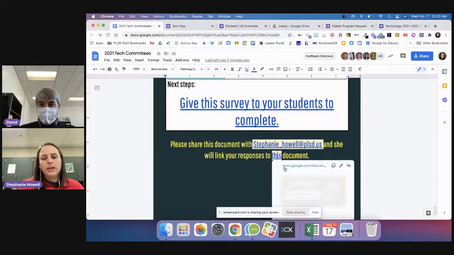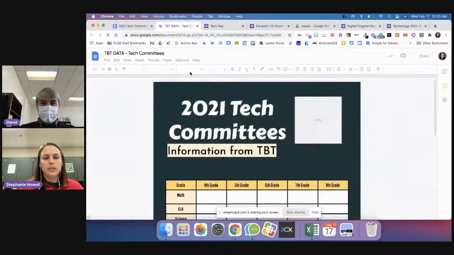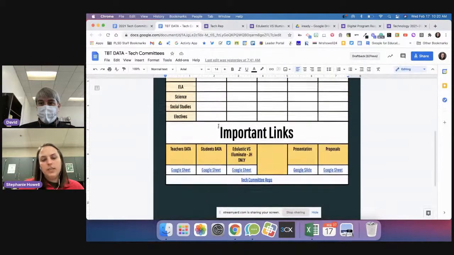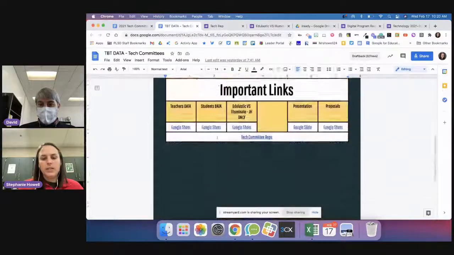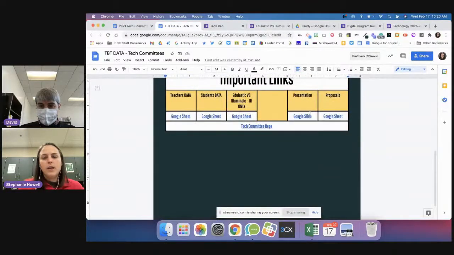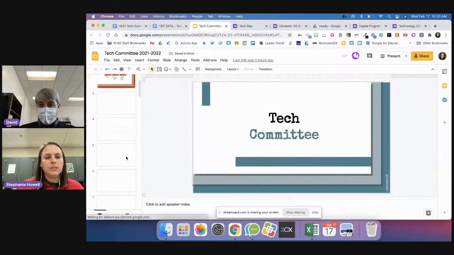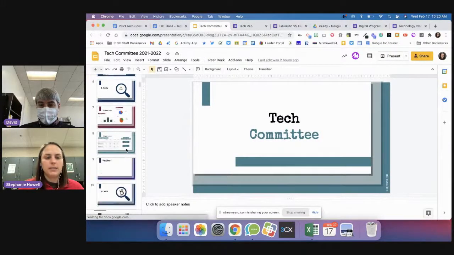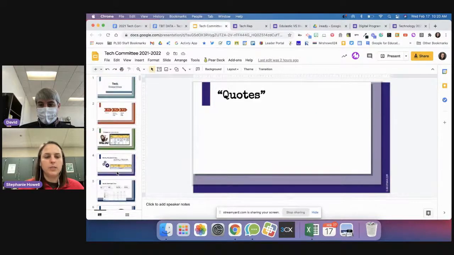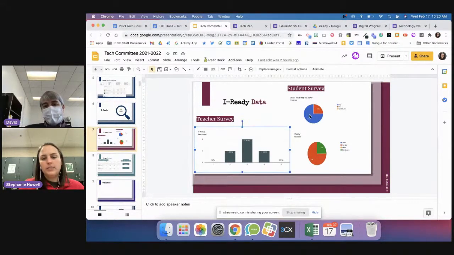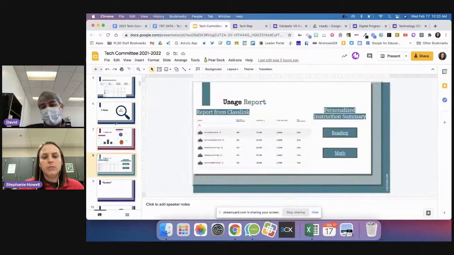And then I am putting all of the evidence into this document, where if you ever need access to see some of the data, just go here and you're able to see it. I'm working right now on usage reports and pulling the numbers from you guys. This will not be completely done until March 17th because I still have to get reports. If you want to see different reports, this one is not correct because you guys have to take the survey, but this is an example of what it will look like.